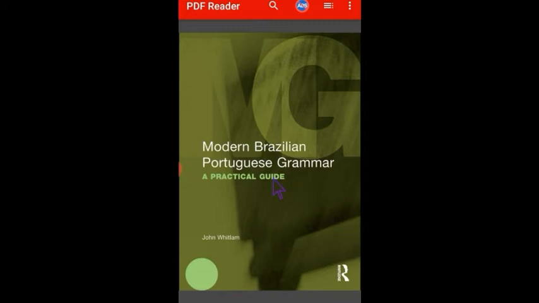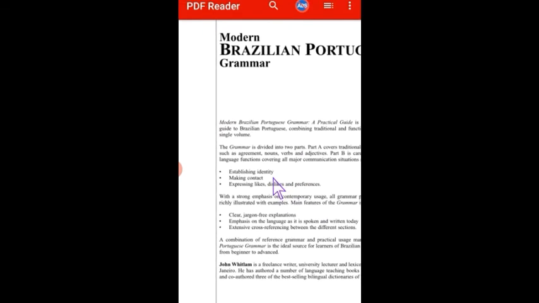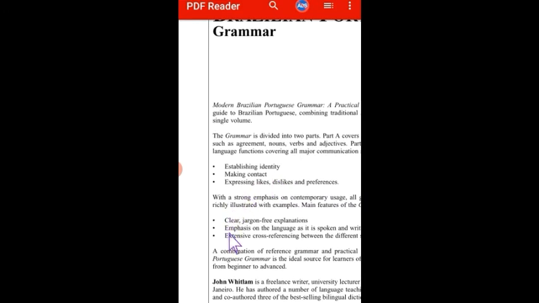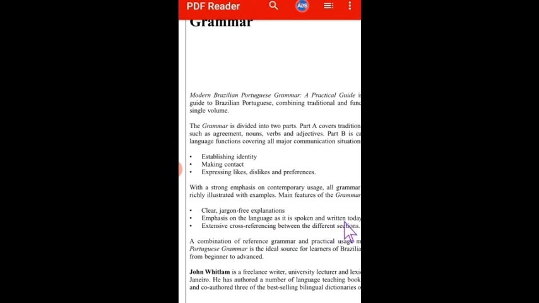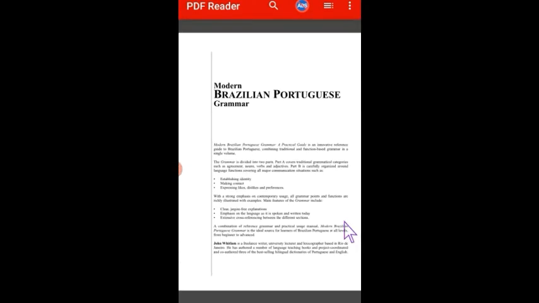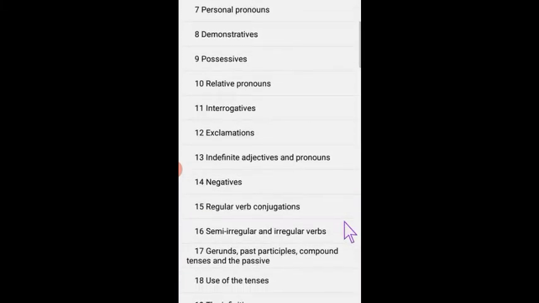What I like most about it is that they really focus on the language as it is spoken and written today. Let me show you what I said. If you go here, you can see the emphasis on the language as it is spoken and written today. As I said, I studied with the conjugation.